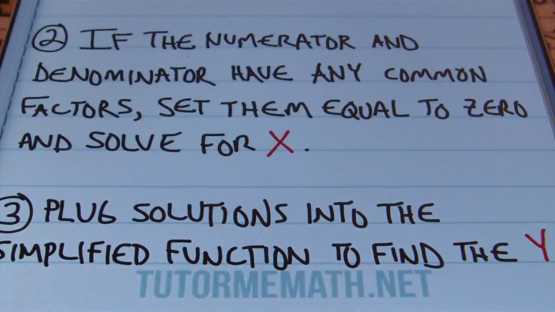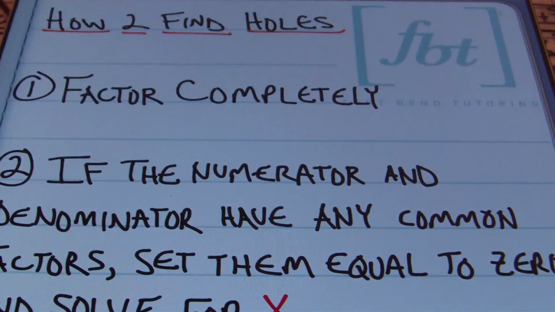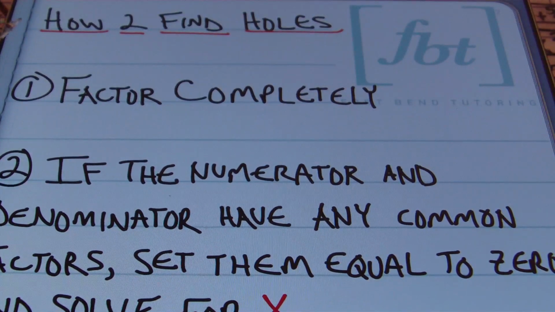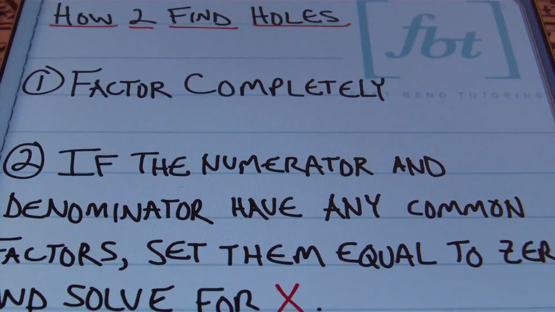So let's go ahead and see some examples of how to find a hole in the middle of my graph. How can I do that? Well, how do you find holes? For one, it's going to be important. It's going to be the first step that you should factor everything completely. Completely factor that. Get started on that.